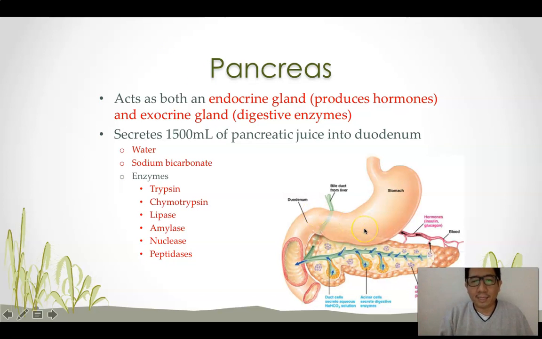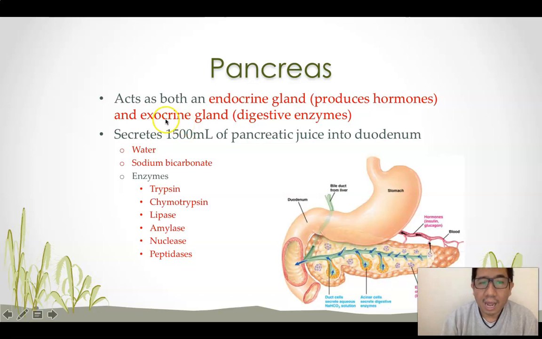Now we're going to look at the pancreas. We already talked about the pancreas in the past in the endocrine section. Pancreas does a couple of things. One, it releases two very important hormones that have to do with food as well, but those are hormones, so that's the endocrine section. One is insulin, the other one is glucagon. Insulin takes sugar out of your blood. Glucagon puts your sugar back into your blood. Those are the two hormones we already covered before.